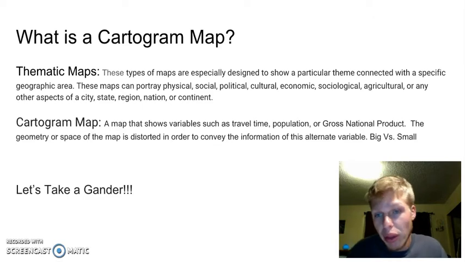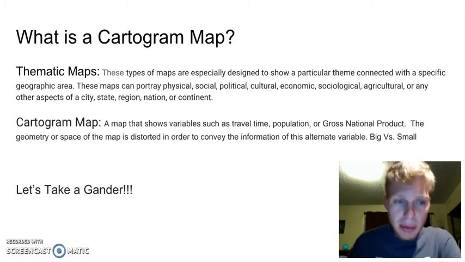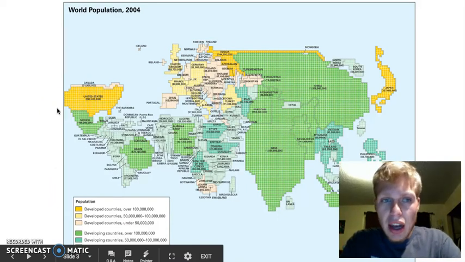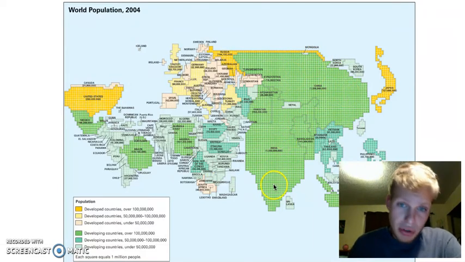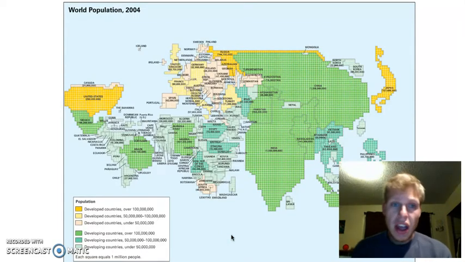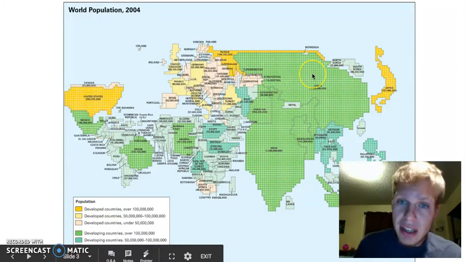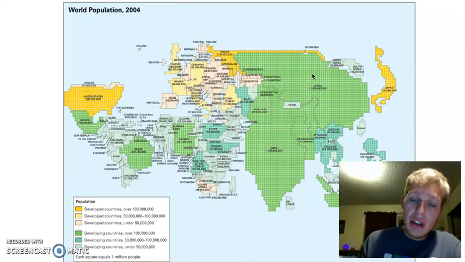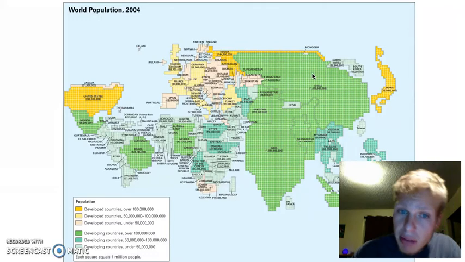This goes for wealth and for gross national product as well. So let's take a look at some of these possible maps. This is a world population map, and as you can see, India and China are huge, and we know that's the case because they have over 1.1 billion people living there. The United States is fairly large over here as well, but it's nothing compared to India and China. So as you see in this map, the largest countries displayed are the ones with the biggest population, and the smaller countries are the ones that have smaller populations.